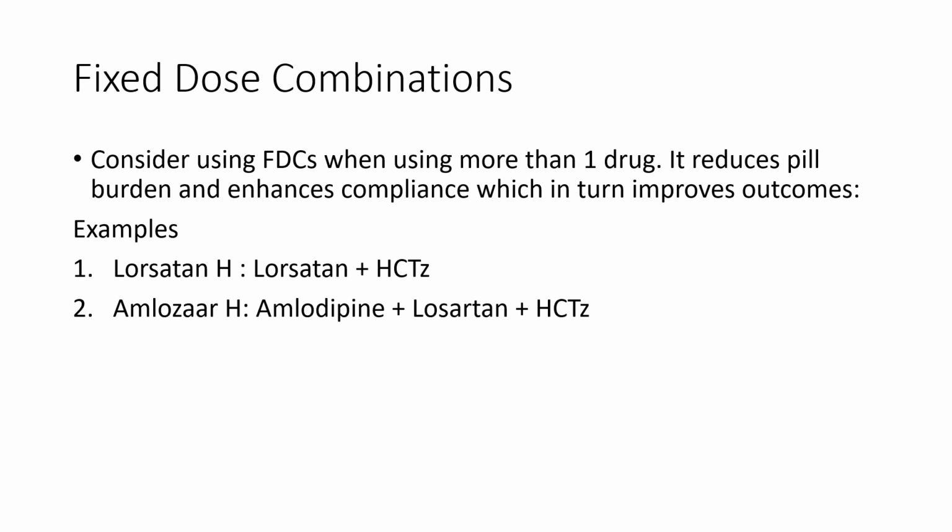So if you can give a pill that has 3 drugs, we have knocked off 3 drugs. You just give them 2 pills, but they contain 4 or 5 drugs in many cases. So it's very beneficial to the patient. Try and consider this. It will improve the outcome of your patient.